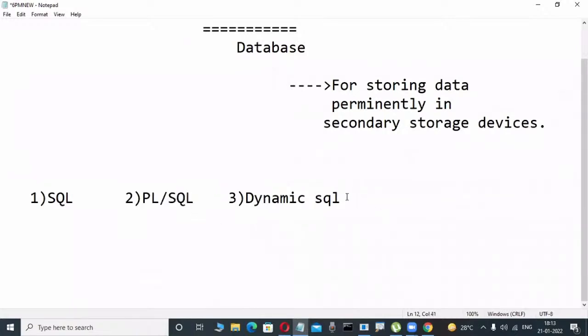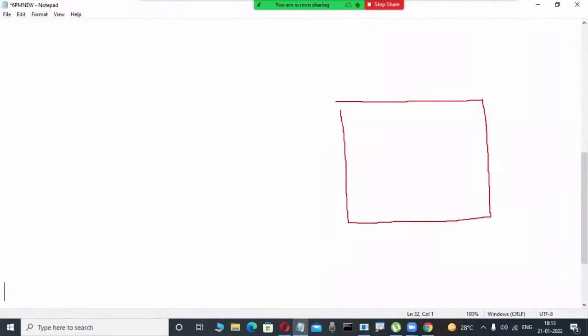Why is this language required? Because of so many applications. For example, if you are a first-time newcomer, how can you understand? Concentrate here. Why PL/SQL is required, just for an idea, I'm telling some applications. Slowly observe it here. Daily, so many people go to banks for depositing or withdrawing money. Suppose I, and you also, daily go to ATM machines. From ATM machines we withdraw money, and nowadays there are deposit machines also, where we deposit money. We perform some transactions, and money transfer is also possible.